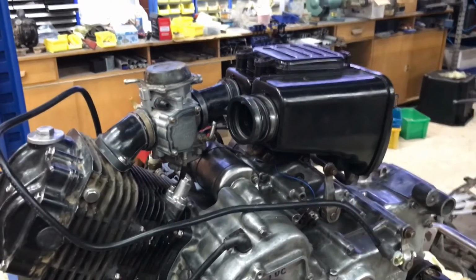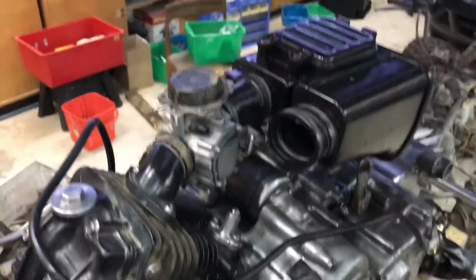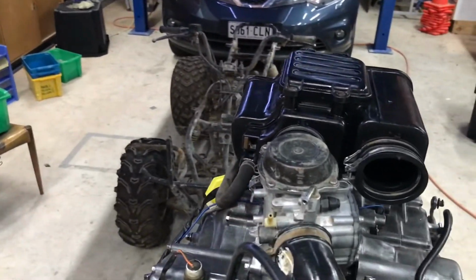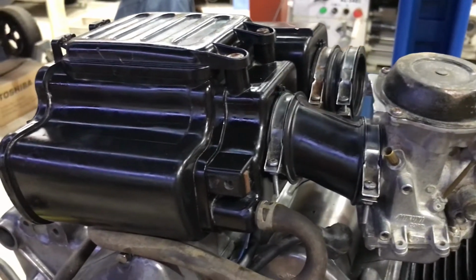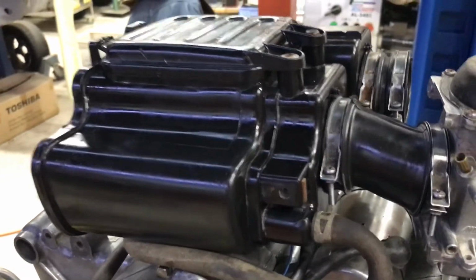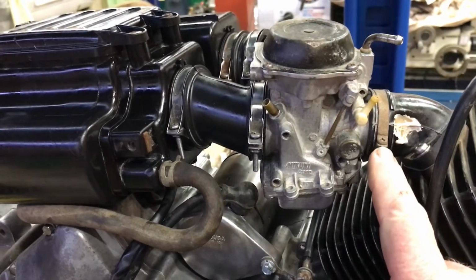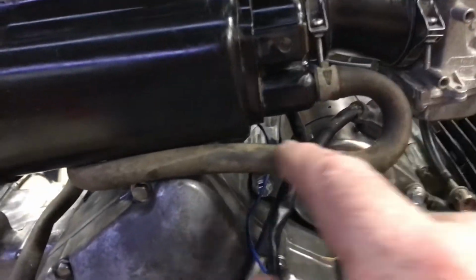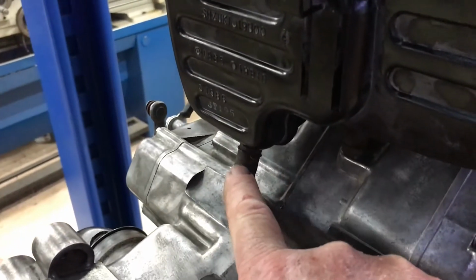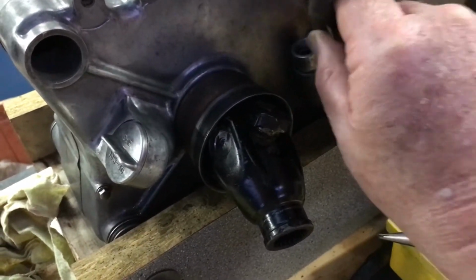That's the airbox and carby fitted. I've even got the drain and breathers connected to the airbox. Doesn't look too bad considering it came out of the Chook shed. You know, when you wire brush up the hose clips and thoroughly clean out the plastic components, clean up the rubber tubes. That's the original, oh that's the dodgy hose clip. I haven't got a replacement for that at the moment. But the breathers are on. That's the crankcase breather, and this is a drain off the back that comes down to a clear section and a plug in the bottom, so you're not sucking air up through that hose. Another item that's almost looking brand new.